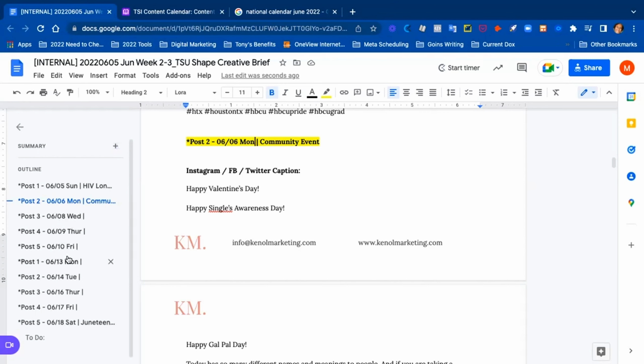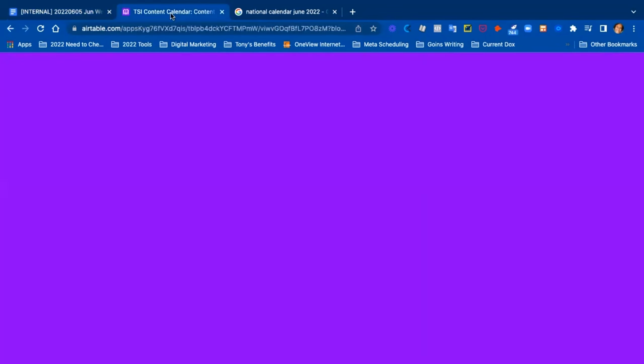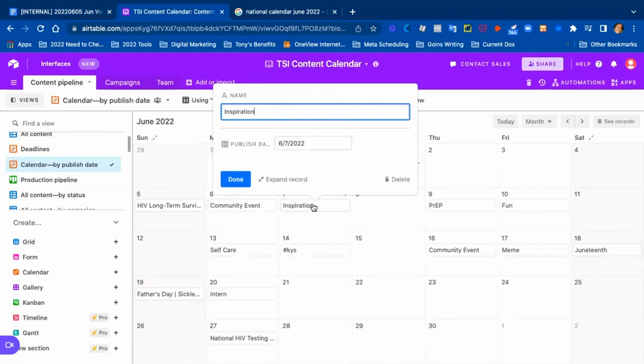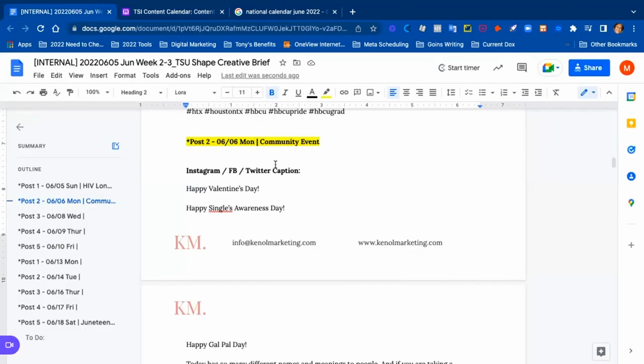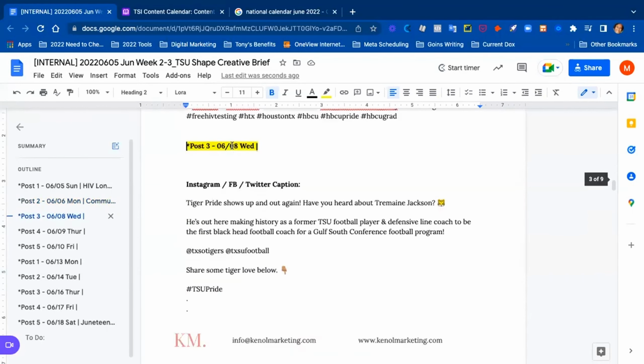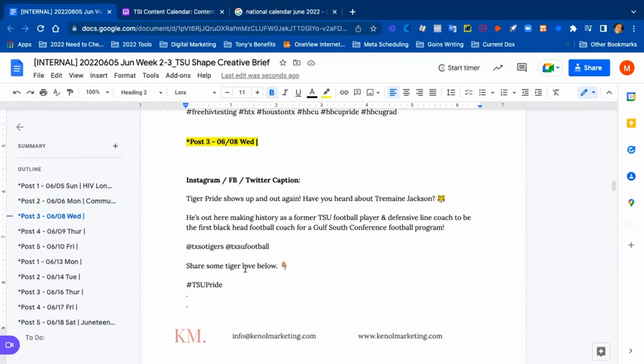So it gives them a little bit of time to talk about the community event, as opposed to it being the same day or it being so far in the future that people forget about it by the time it rolls around. So that's just the day that it's on. Inspiration, typically people like inspiration towards the beginning of the week, a Monday, Tuesday, Wednesday situation. And so that's why it's there. If the inspiration happens to fall on a Thursday or a Friday, the world's not going to come to an end. It's no big deal. But this gives you a bit of a framework of what order to put this stuff in.